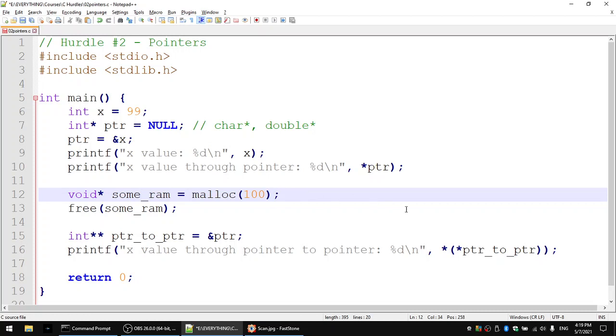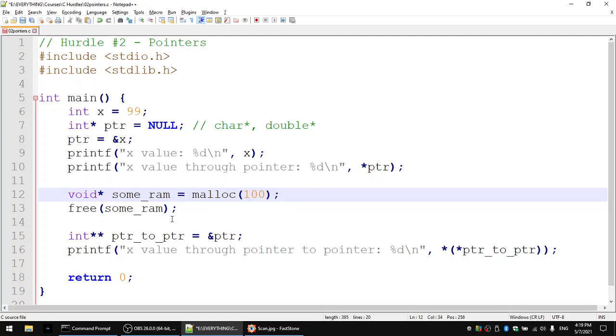So first time when I dereference PTR to PTR, I got the address of my pointer. Second time when I dereference, I'm accessing the value of variable x. So technically speaking, all three printf statements, line 9, line 10, line 16, they should print the same number.